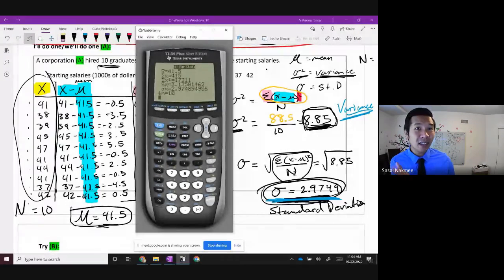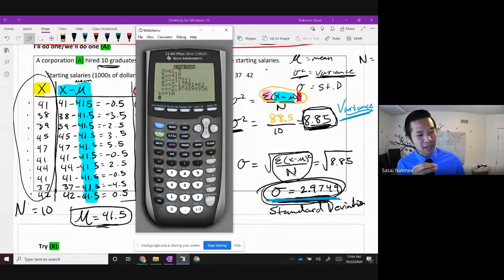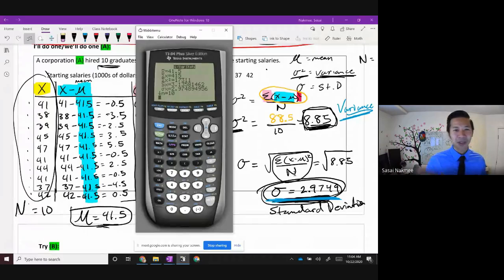$5,000 is a lot of money for one person compared to another if you're working at a spray and pray, the mechanic workshop in GTA, right? But if you're a lawyer and one person's making $700,000 and another person is making $705,000, then $5,000, based off of that standard deviation, is not a lot of money, right?